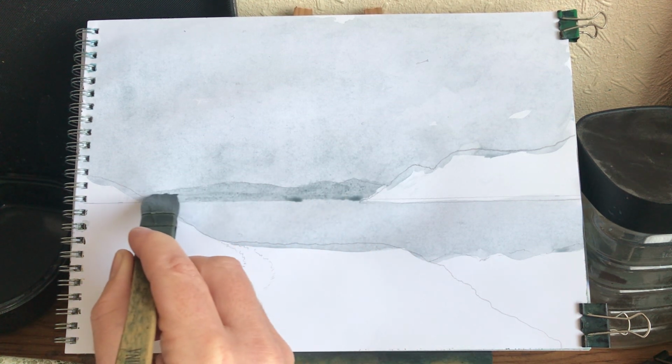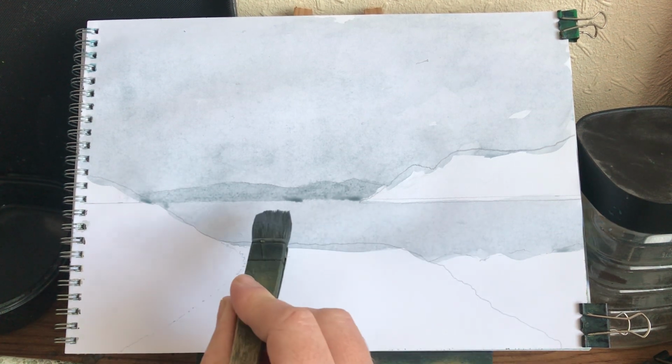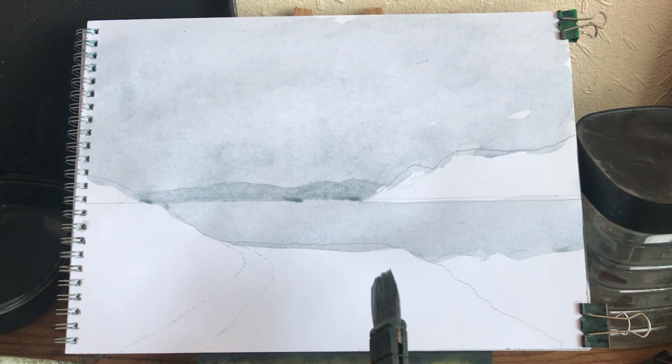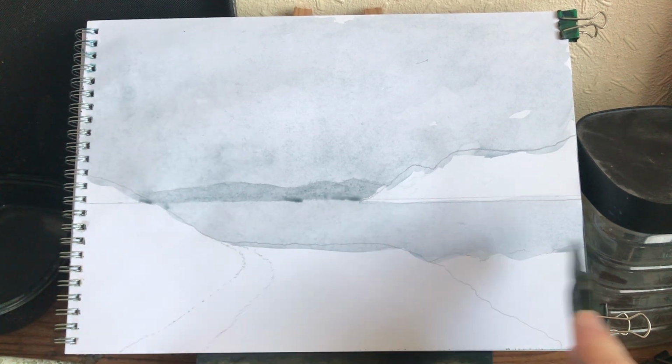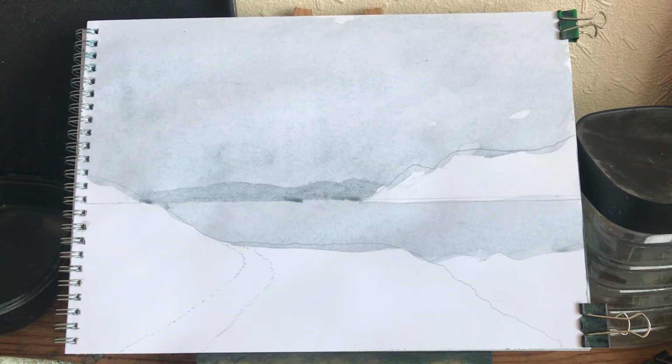That is dark against light on my lake. So that has to stay darker than that. This lake's darker than my sky, so I might make that lake darker, but I don't want to go as dark as that, so that's all the time got to be observing these things.